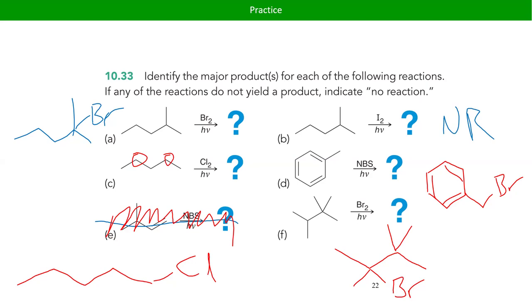Right. Oh, okay. So probably 2-chloro is going to be more favorable. Where you could really split hairs with that one is that on the 2-chloro, you're going to make something that has stereochemistry, right? So you're going to get a racemic mixture of two different stereoisomers. Do you consider those the same product or not? If you consider them the same product, then that would be your major product. If they're not the same product, then it's probably the primary one because there is no stereochemistry. All six hydrogens give the same molecule. So that one's tricky for that reason.